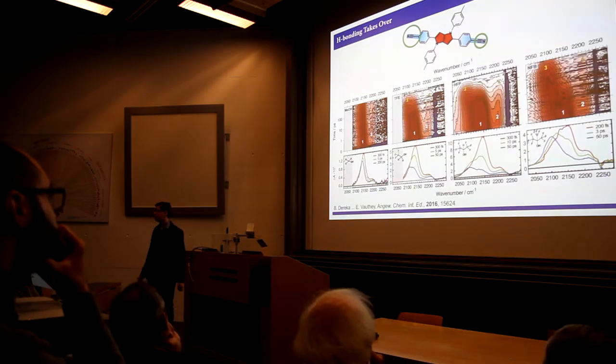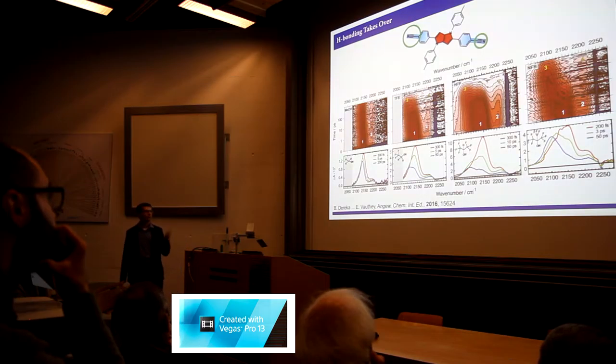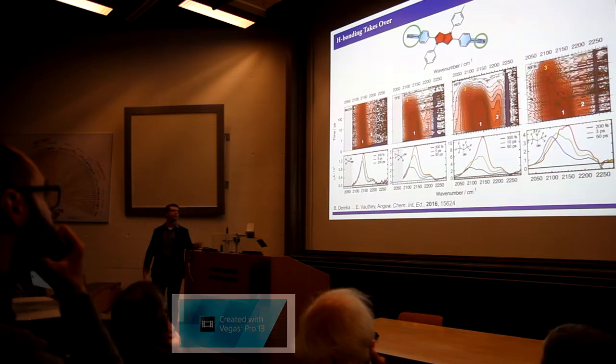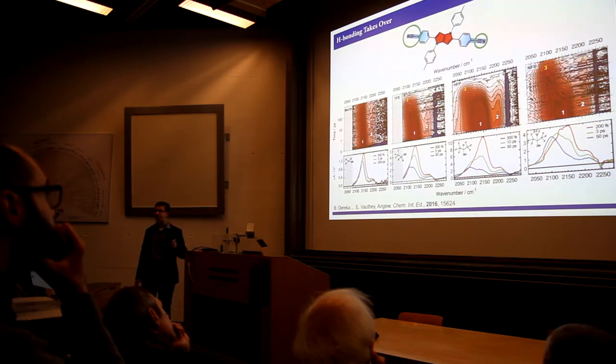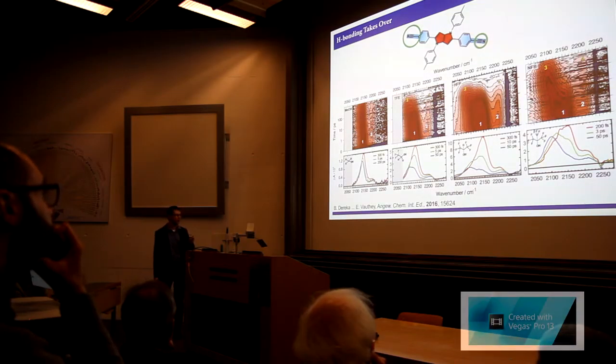And at a certain point, when the hydrogen bond donating ability, quantified by the parameter alpha of the Kamlet-Taft scale, gets too high, namely above 1.3, you see that something else is happening. These two bands are shifting in different directions, but then another band forms, which has a distinct spectral position and distinct lifetime. This happens only in those enormously protic solvents like hexafluoroisopropanol and nonafluoro-tert-butanol, which have enormous hydrogen bond donating ability.